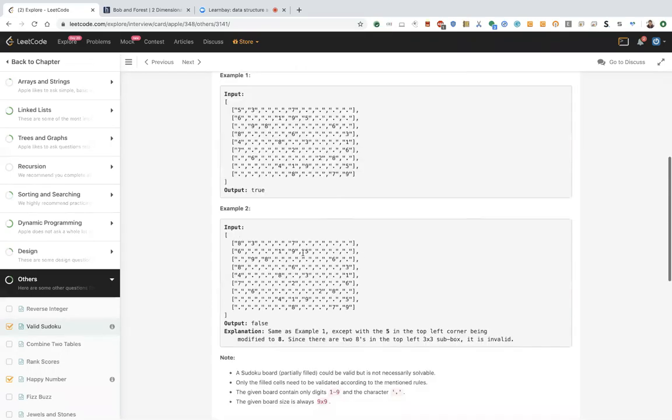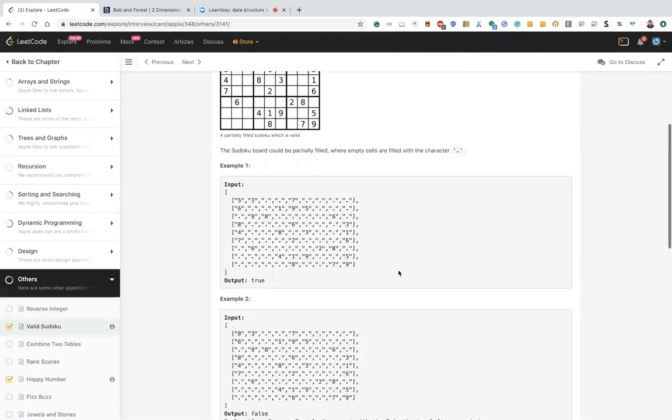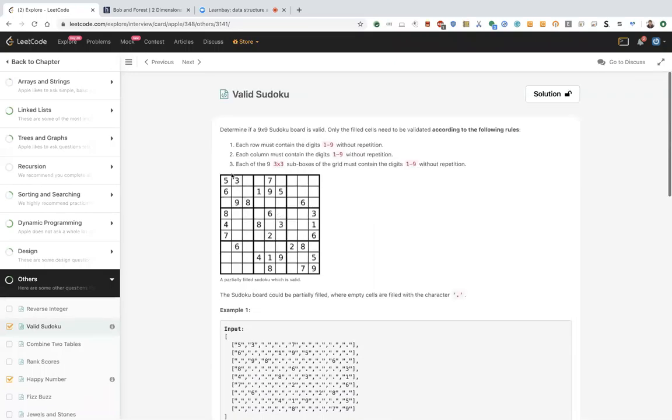As long as you have the same logic everywhere, that should work fine. It's just that your column will count like this: this will represent the first box, this the second box, this the third box. Correct. Understood? That won't change your solution. It's just the way you are considering it. As long as you are considering this as one box, it should be fine. Okay. Any other questions?